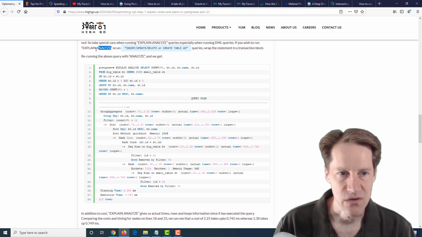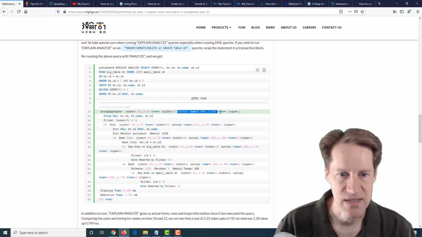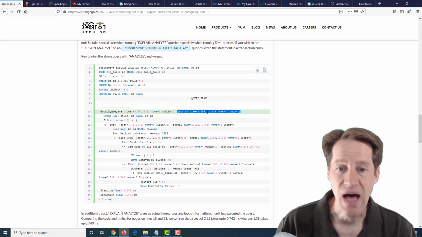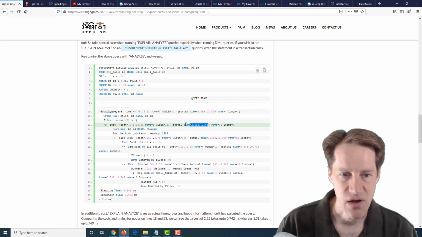But I really like using analyze, of course, because it actually runs the query and it gives you actual results. So you see the actual, and it gives you the time, so how many milliseconds it took to run a particular action. So this is the actual cost estimate for doing this stage of it, and this is the cost estimate for this stage of it.